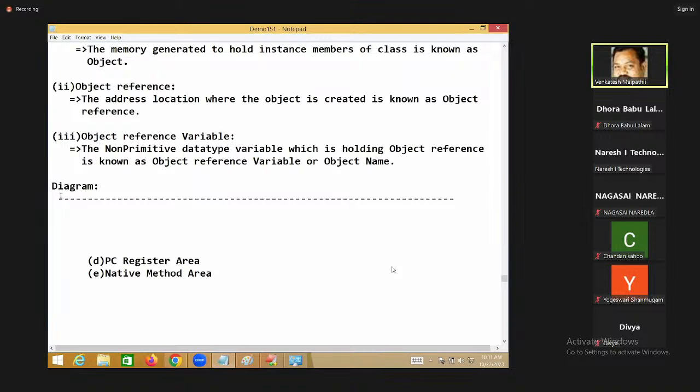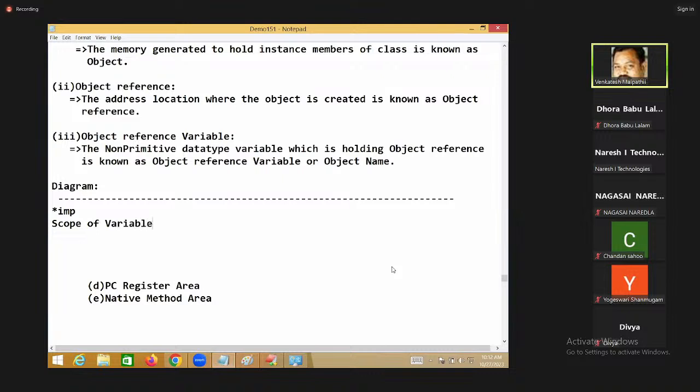Beyond that, scope of variables. One interview question is there. Scope means where I can use them. Variable visibility is already there in the diagram. You can write scope of variables. Make it star mark IMP. So variable scopes are divided into 3 types.